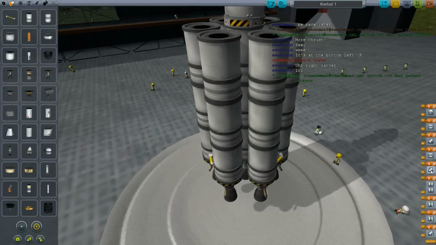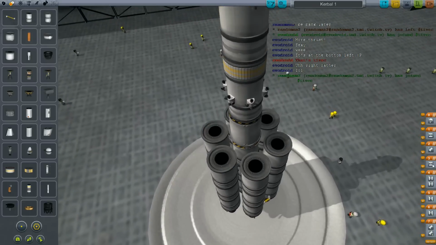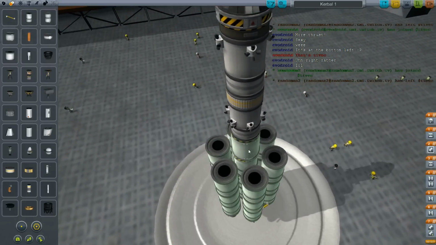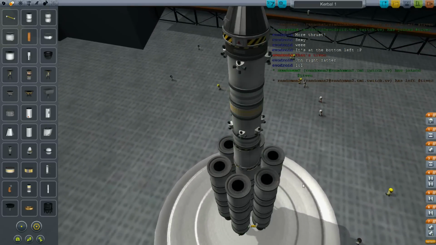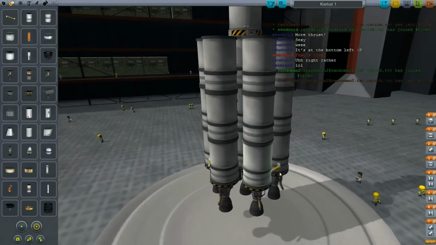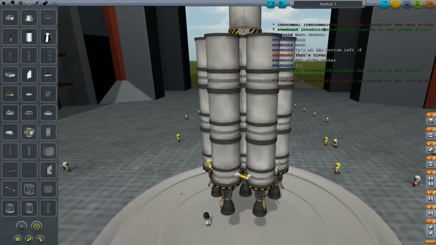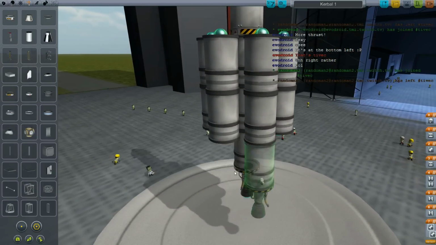Wait. That's the one in the middle. That one fires with everything else. So we can remove that. Decouple there. Fire that thruster, which is below there. And hopefully this will work. I'm going to add some structural stuff here, like these beams. They should properly disconnect when we let go of these structures.